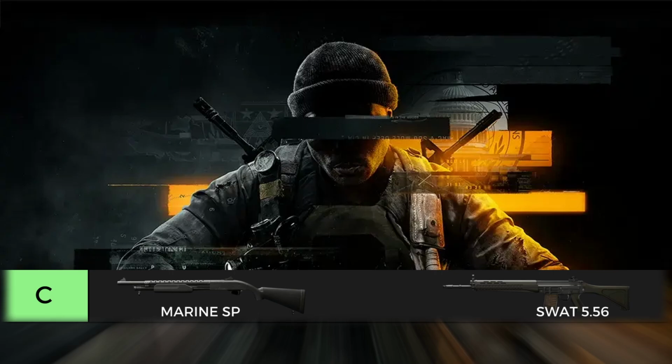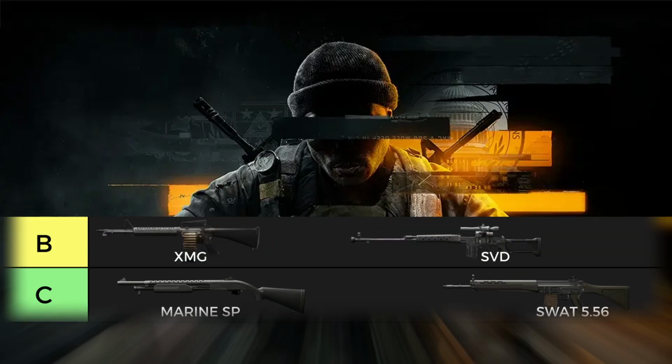Now at B tier, we have the XMG and the SVD. So the XMG is an LMG, fully auto but a relatively slow fire rate. But if you are posted up and holding some lanes, you could go ahead and slam some kids with this. And the SVD looking and acting as a Dragunov to a certain degree. This gun wasn't terrible, but I can't really say that I have any highlight comments about the SVD.